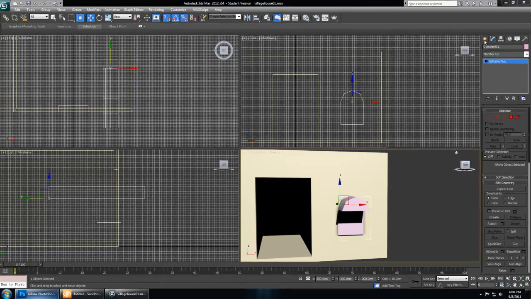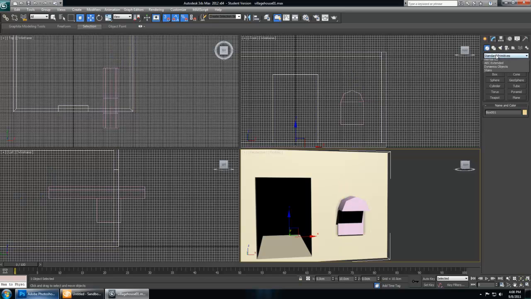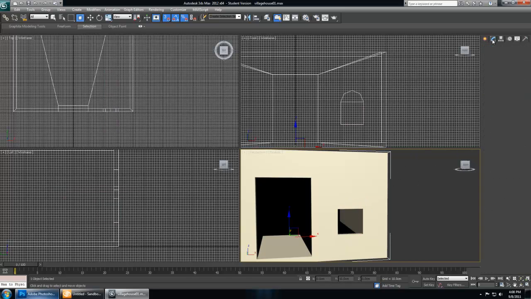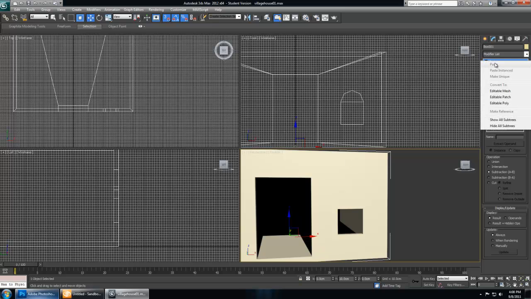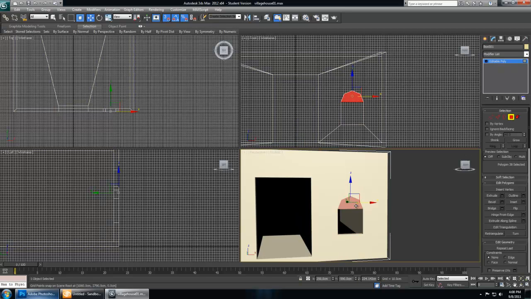Now I'll quickly use the technique we already learned. Select our walls, go to Compound Objects, select Boolean, pick Operand B, and select our window to subtract that. You'll then need to modify your walls and right-click and remake it an editable poly, polygon mode, and you may need to delete these extra polygons.